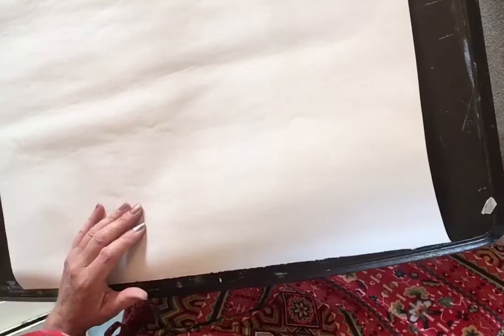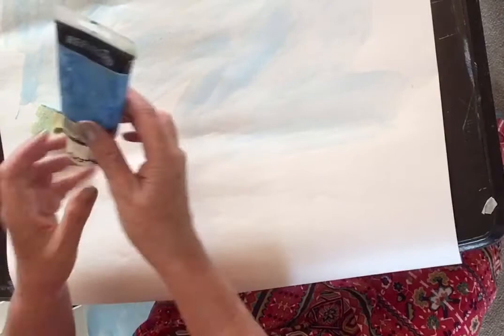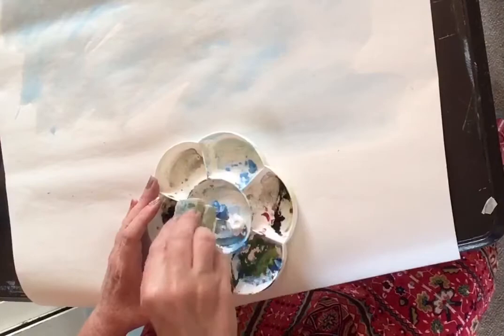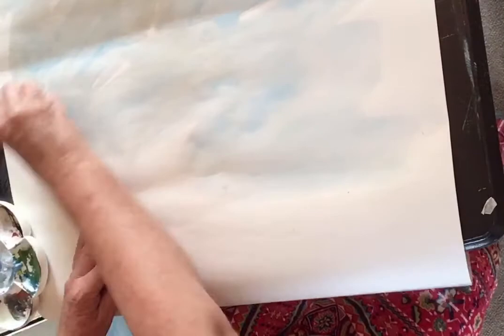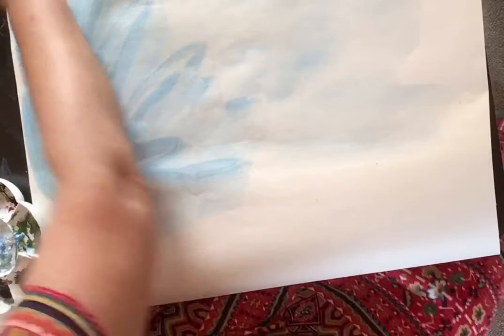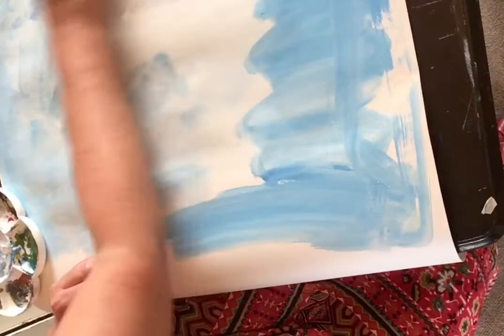Now I've just used a sponge — I'm just going to wet the paper a little bit to start with, and then I've got some blue acrylic and a little bit of white acrylic, so I'm just squeezing out a bit of that into a small palette or a little saucer or whatever you want. Quite a wet sponge, lots of white — you don't want it too blue — and then I'm just going over in quite a random way. It doesn't need to be neat; it can be quite sloshy and messy.